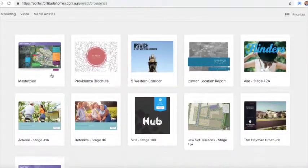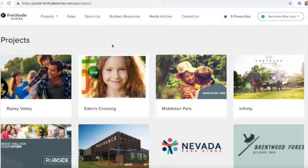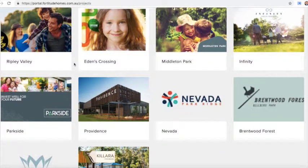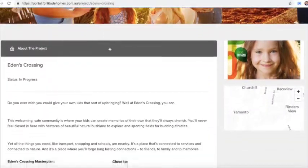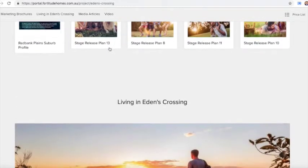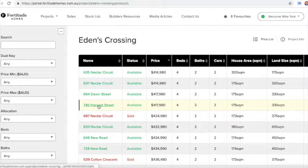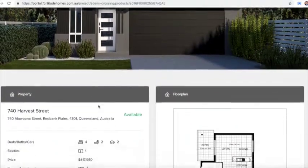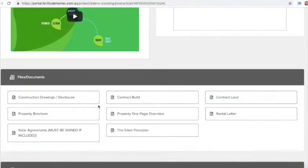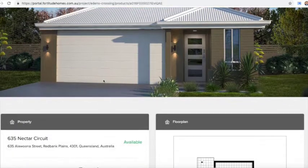We also have some $400,000 to $420,000 and $440,000 price points — reach out if you need help with any particular fit. The other stock I want to bring your attention to is two pieces that have come back onto the market in Red Bank Plains. Red Bank Plains needs to be sub-$420,000 to be attractive for valuers, the market, funders, and clients. Lot 740 is now priced at $417,980 and Lot 735 is $414,980. Both will sell very quickly. They're the Eden design, include solar — an extra $25 per week in rental return. If you have interest, go through the process or reach out.